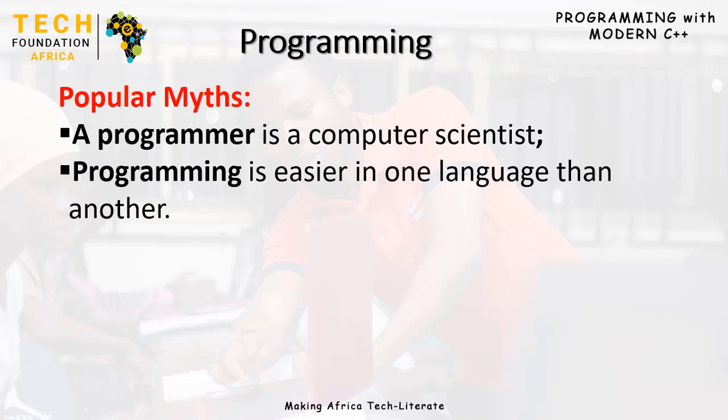Is that okay? Now just take a Russian, okay, who is programming in Python. Do you think he's going to find Python to be that easy? Because you are probably biased with English, so you are able to remember the syntax, but somebody like a Russian who is not a native English speaker, now learning English becomes another thing. Is that okay? So yes, there are some programming languages that are friendlier than others. Some are symbolic, some are more English-like. Yes, that fact is there. But programming in itself is independent of a programming language.